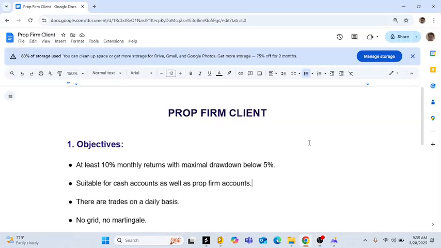Hi guys, in this video I'm going to show you how to set up my latest Profit box. Actually, I've been working very hard on Profit box, trying to pass the Profit challenges within 1 month. As time goes, I'm trying to pass the Profit challenges within 10 days, but at the moment 1 month is a reasonable time. Obviously with a maximal drawdown below 5%.